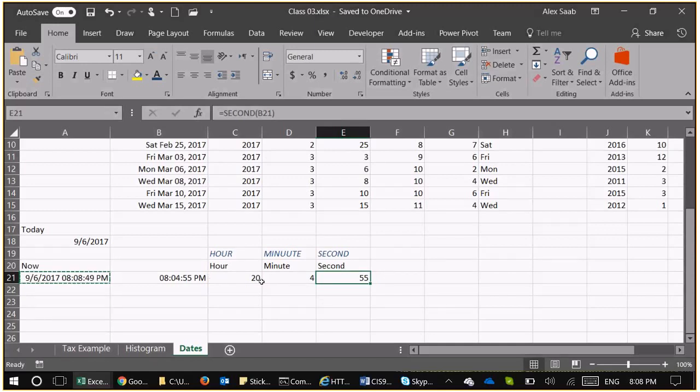Is it clear? I want you guys to get used to these functions. I think this is a good way to do it together, because you're going to use that later. And we're going to see later how this is going to be useful when you want to do some analysis on your data, when you do analysis per month, per year, per day of the week, and so on. Any questions so far?